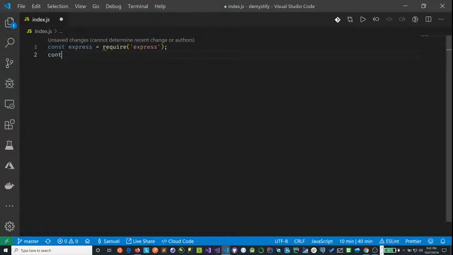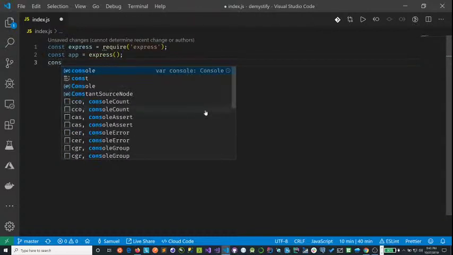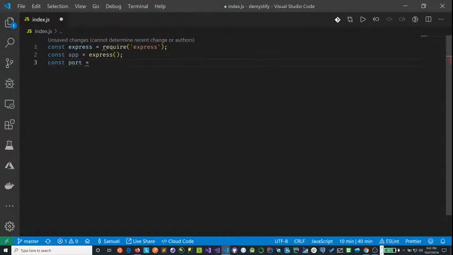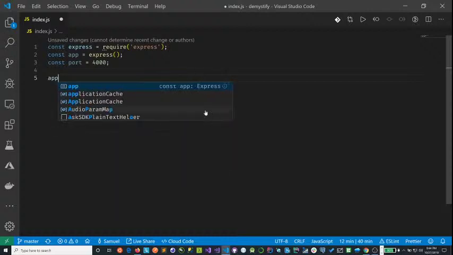And I'll create another variable called app, and this will be an instance of the Express module. And for now, I'm going to put the port here. We'll refactor this. I'll use 4000. We're going to refactor this to use proper application structure. For now, it's just something basic.